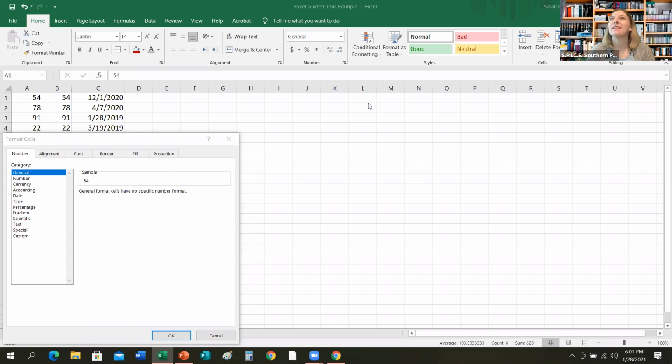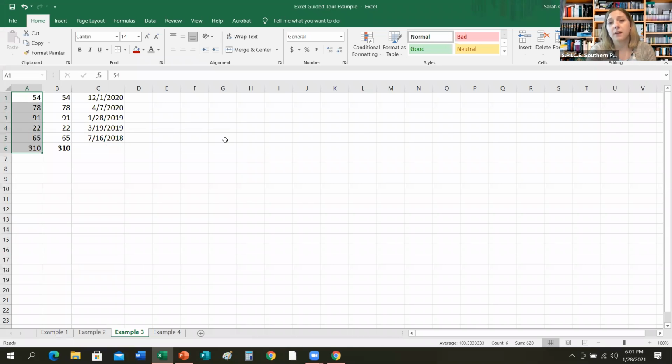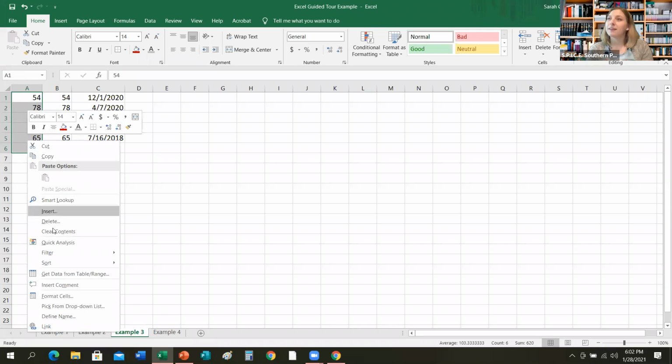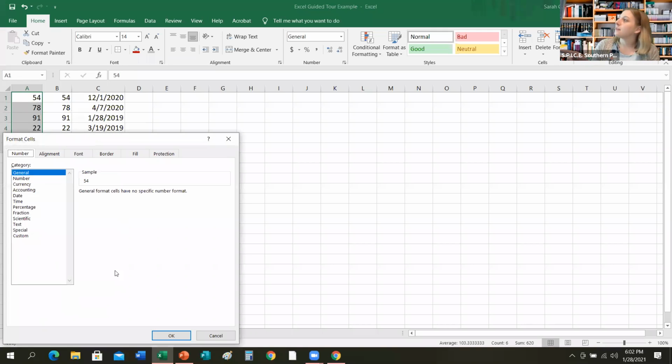Make sure that your cursor's in the highlighted area. Then right click, and I'll explain the question to you guys at home in case any of you are having this issue. When you have your content selected, you want to make sure that you right click within that selected content. If you right click outside of the content, it's not going to pick up what you're trying to do. So we'll right click inside, reselect our cells, right click, and go down to Format Cells.